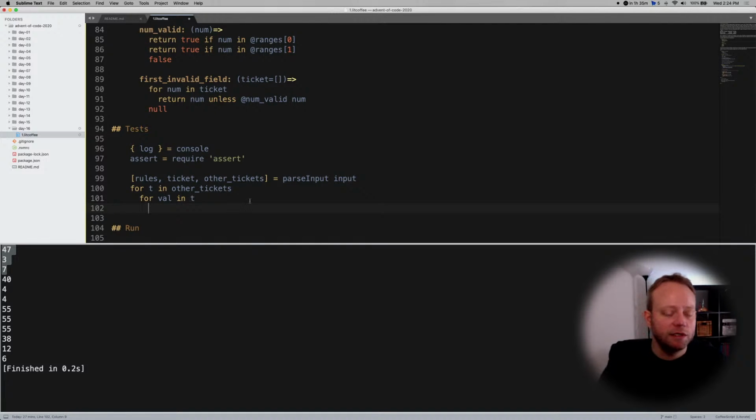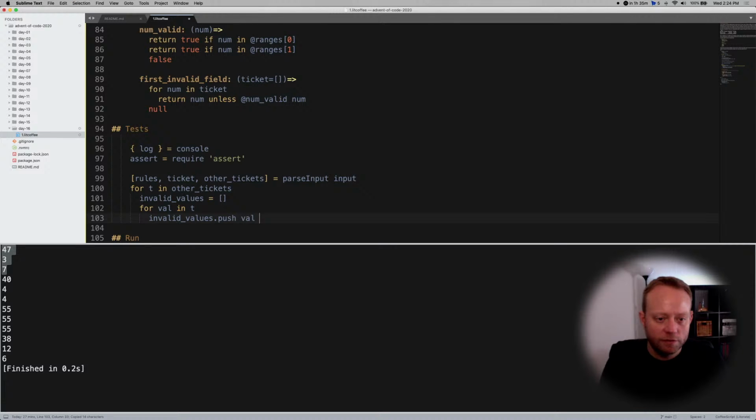So for value in T, what we want to do is return, I guess, val. Oh, we're not returning. Let's just say invalid values equals that. And then we'll say dot push val if.